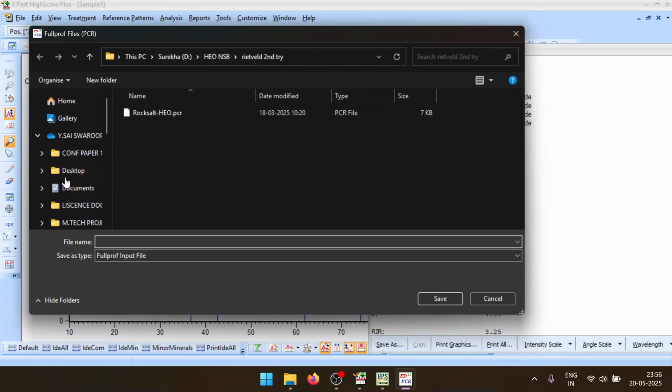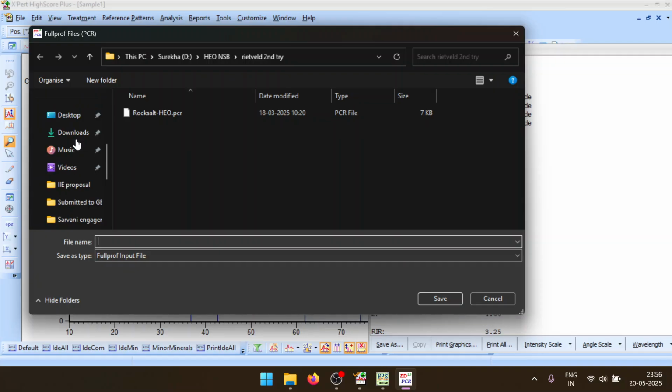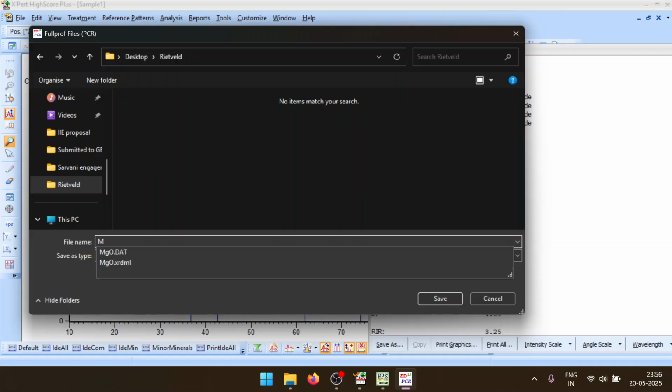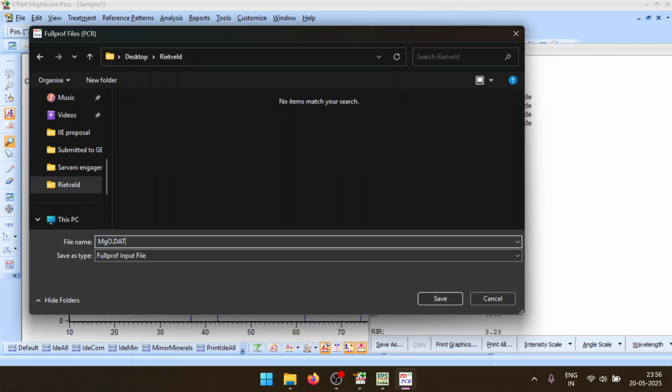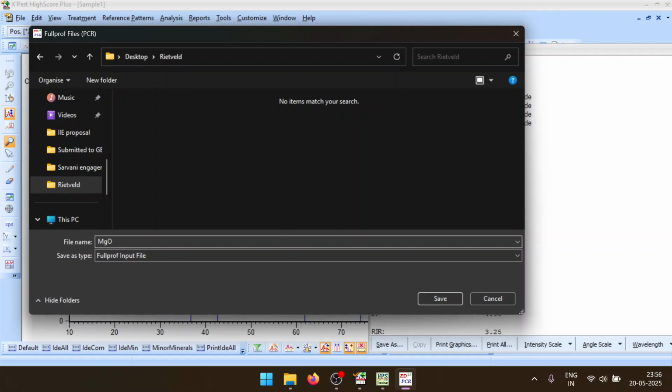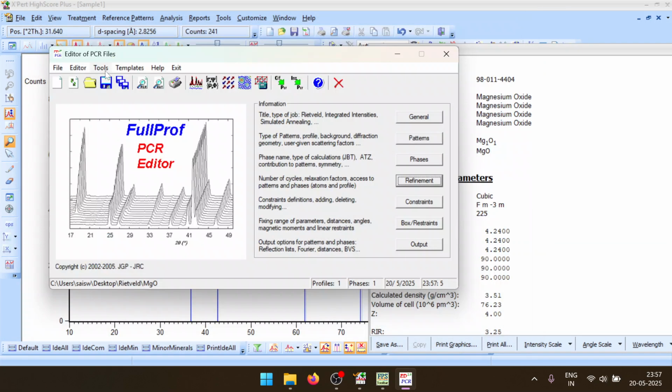Once you do this, it will ask where to save. I have my folder here. Type your sample name, and this extension will come up. Just select it and press backspace 4 times, that is, remove this extension. Just 4 times, don't do extra. If you put a different name every time you run a Rietveld, it will ask you to select the file. So use the data file name as the PCR file name. Just do save. Just to be sure, double tap the single floppy icon.